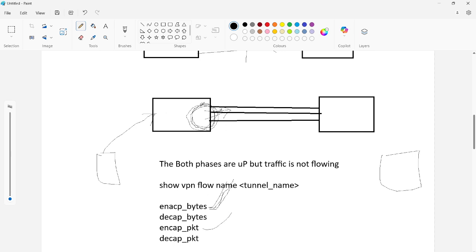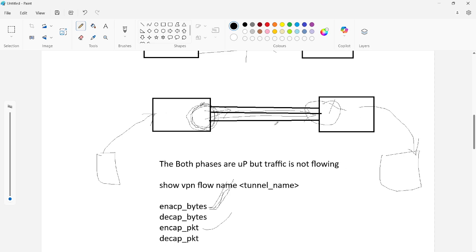Once this traffic reaches the other firewall, it will decrypt the traffic it receives, check the traffic, check the routes, and send the traffic to this Windows machine.